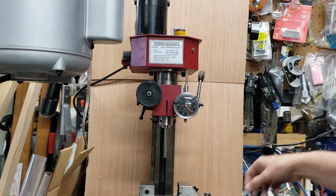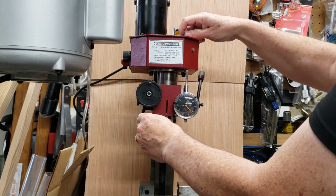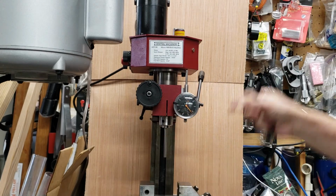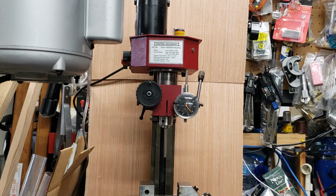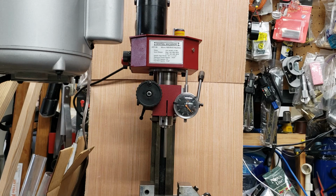Once the nut is tightened, you reverse the procedure, lock the spindle with a little doohickey, turn the wrench till it's tight. The rod in the collet is now very, very firmly in place, and the run out of the collet will be less than 1/1000 of an inch. That's all there is to it.